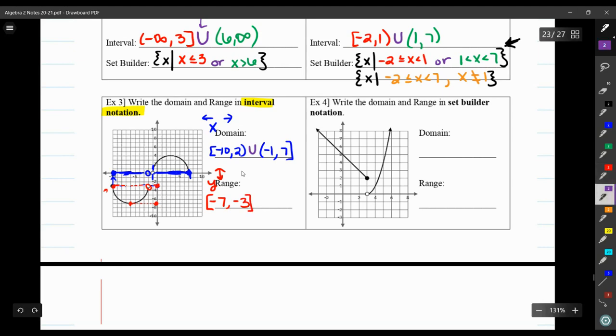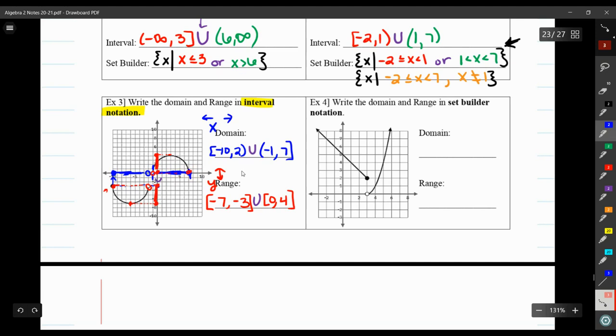This is where the jump is. So we're going to jump right here. This is our first section. Then we have our jump. And then our second section starts with these two at 0. Now again, I have an open circle and a closed circle. So the closed circle is the one that wins. And then the final highest point is this guy right at a 4. And the 4 has a bracket because it's a solid line. So really we have two sections here. We've got this section of range, and then we have this section of range. Just like we had two little sections of domain. That was a section, and this one was a section too.